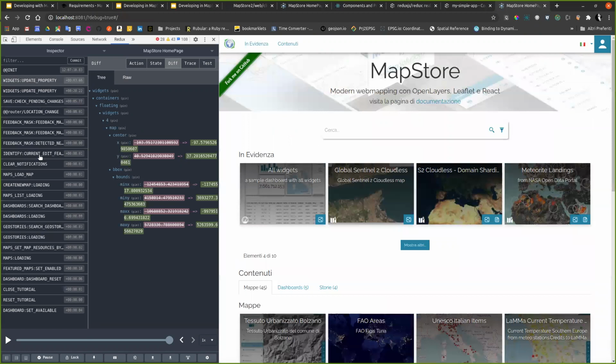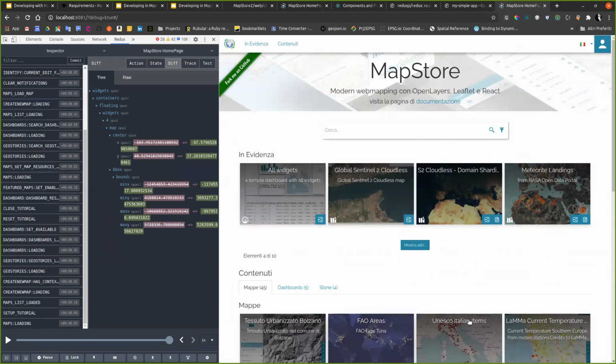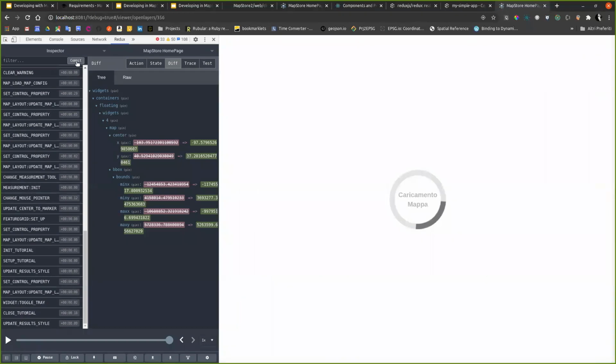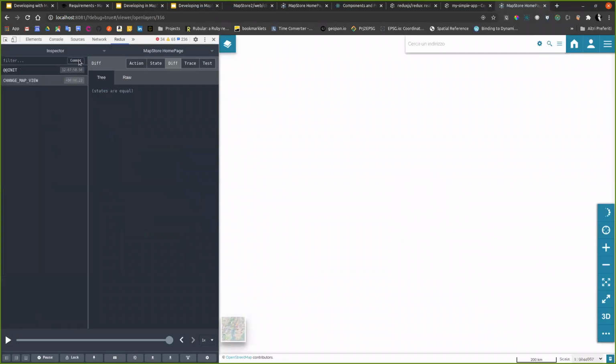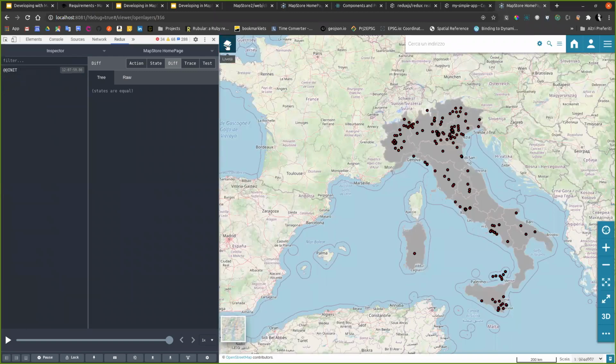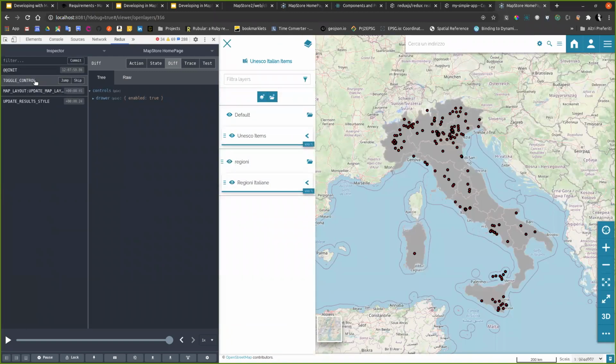Every time, as you can see, as I click somewhere here and there, I see many actions. And this tool is very useful to develop because every time you click, for instance, here I have a toggle control with the burger menu enabled.